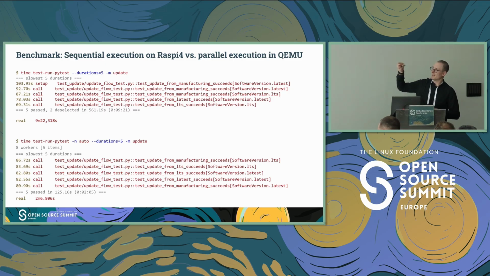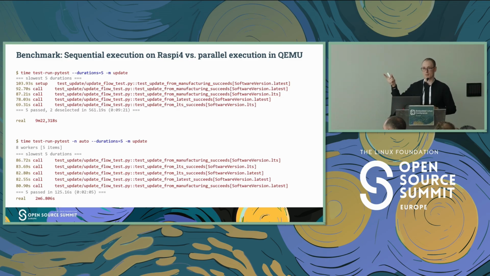But the main time difference really comes from this: you can see there are 8 workers executing these 5 tests in parallel, while on the upper side I have the same 5 tests but run in sequence. You can still optimize in the above scenario by choosing a sensible sequence, obviously, if you want to test going from that version to that version. But parallelization is the bigger lever.